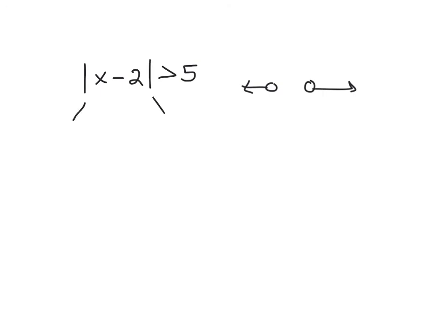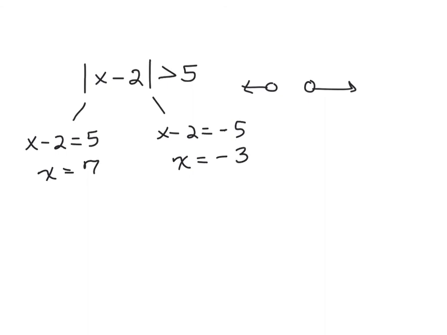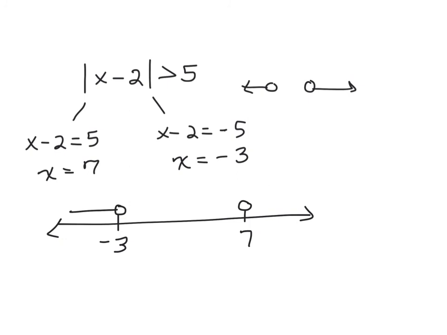But we're going to find our boundary values. x minus 2 equals 5. x minus 2 equals -5. Solve by adding the 2: that gives me x equals 7, and if I add the 2 here, I get x equals -3. Those are my boundary values. I recognize that this is an "or": -3 on the left, 7 on the right. I've got open circles, and it's an "or" going that way. Okay, so find the boundary values and think about ands or ors. There's a whole lot more to this, but we're not going to go any more deeply into it than that.